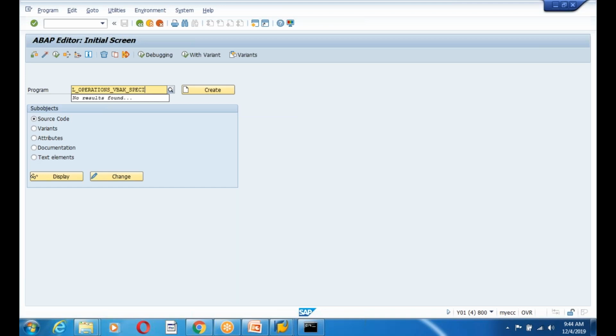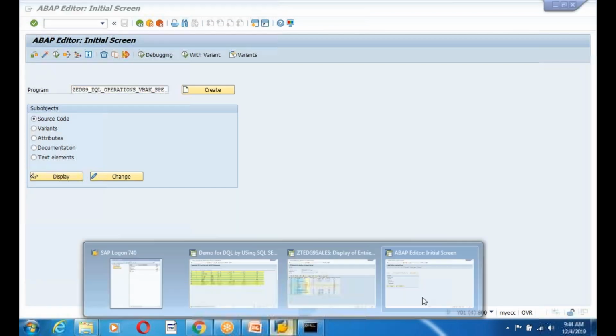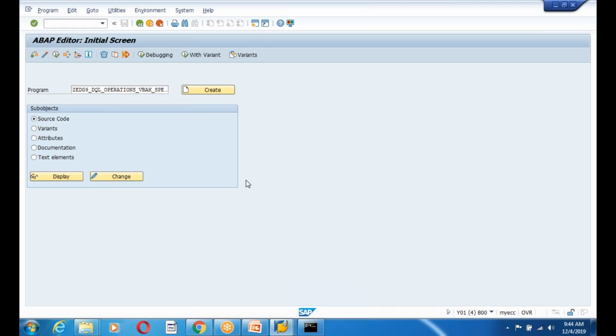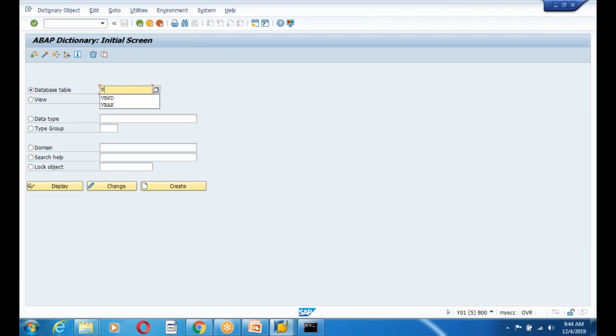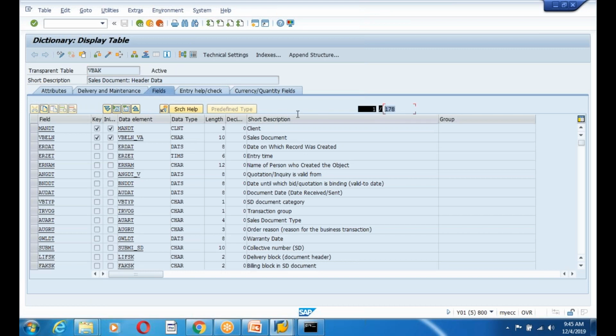I don't want all. See, guys, in VBAK, how many fields do we have? SE11 VBAK. Almost 200 fields or 179, I think. Yeah, 178 fields we have in the VBAK table.